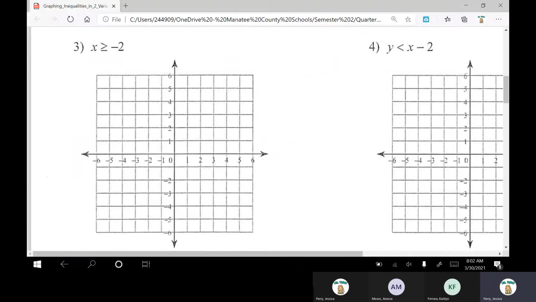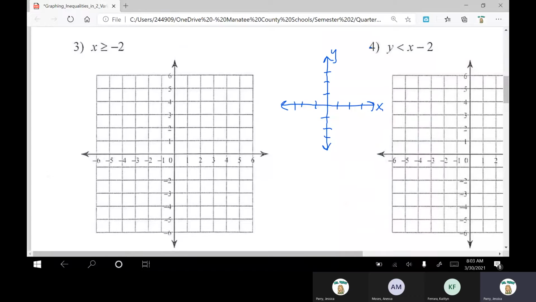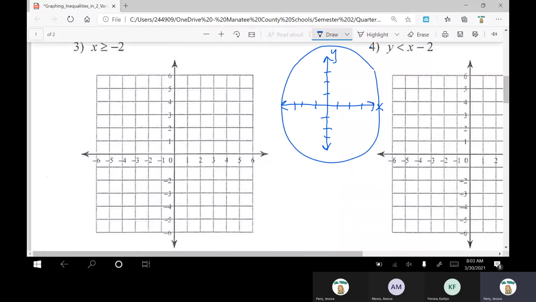And just another refresher, if you don't have a printer or if your printer is running out of ink or you ran out of paper, if you have to draw this out on your own paper, just draw the y-axis up and down, draw the x-axis side to side, label y, x, and then you can do little tick marks. 1, 2, 3, however many. Try and keep them evenly spaced. You might have to make it bigger. And then you can just draw your dots on there. I don't need all these other lines like here, here, here. I don't need all those, but if you want, that's fine. This is going to be much easier to do.